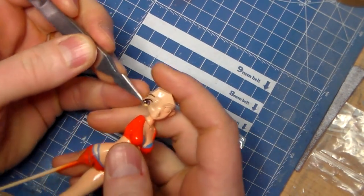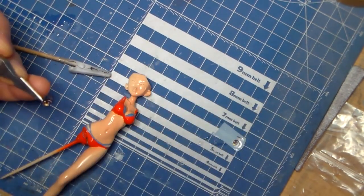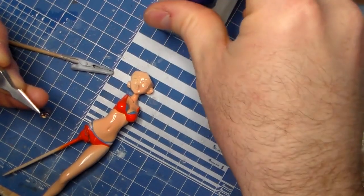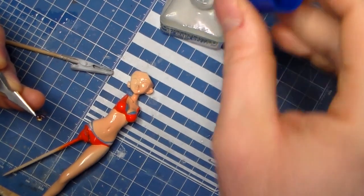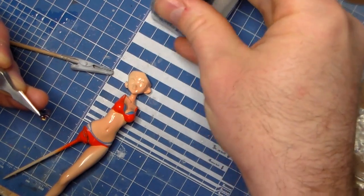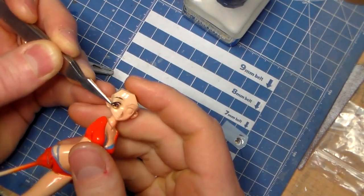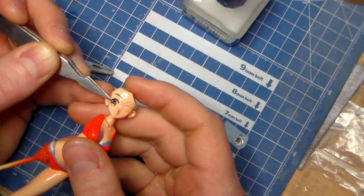Alright. Oh my gosh. Moment of the truth. Oh my crap. Alright, you know what? Let me go ahead and use some of this after all, just to be certain. Nuke it from orbit. That's the only way to be sure. Alright, here we go. Here we go.